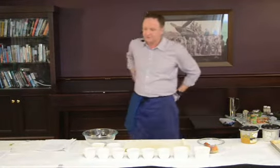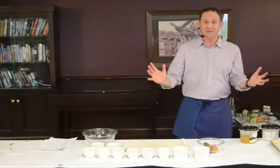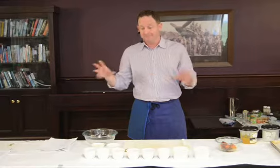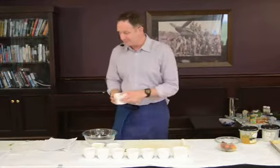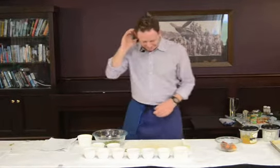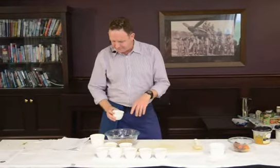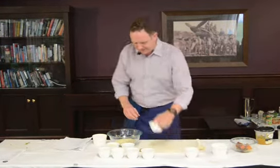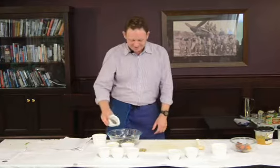I want to start with the croutons, which are really easy to make. These are completely vegan — all seeds, a bit of water, some salt, and some rosemary. Straightforward. So: pumpkin seeds, some sesame seeds, half a cup of sesame seeds, half a cup of pumpkin seeds, and about a quarter of a cup more. I've also added some black ones today just for fun. Chia seeds — quarter of a cup of those. Nice and easy.